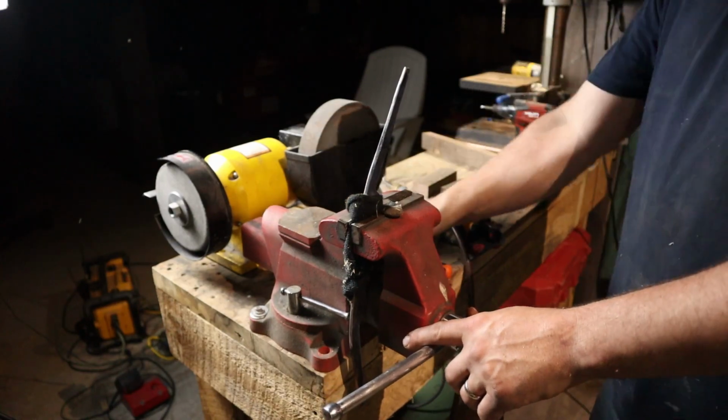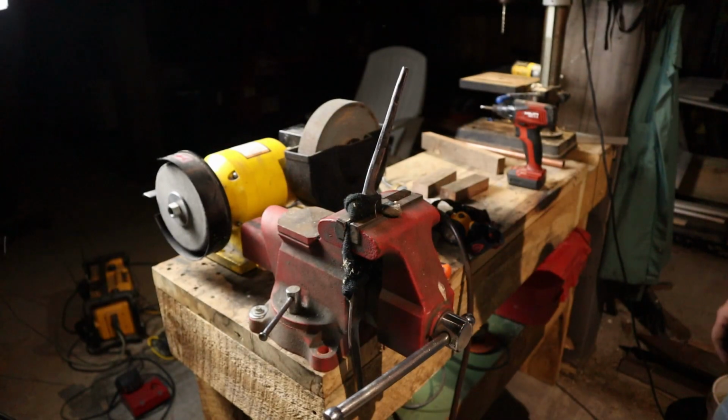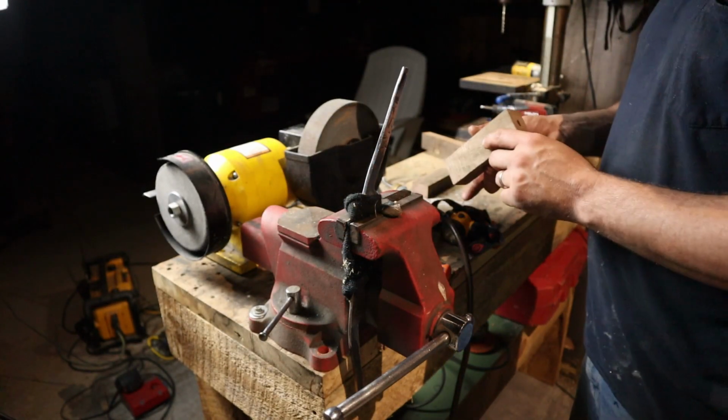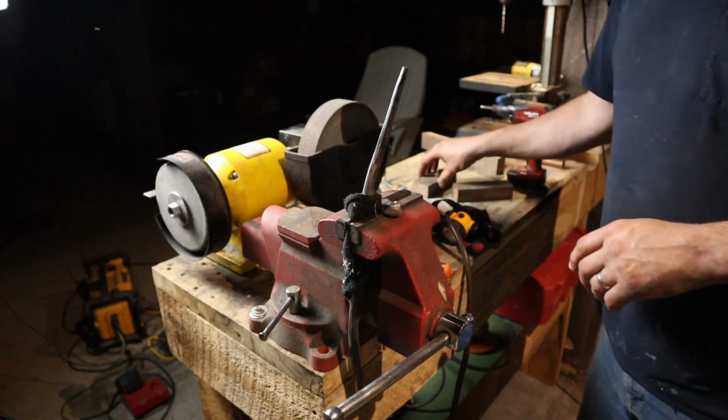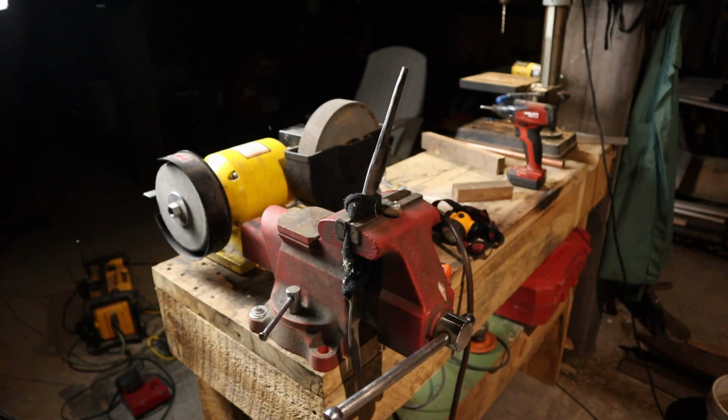Because every time you go to heat the metal, you go to re-quench and all that, the more often you do that, you're really screwing around with the grain structure on that metal. So we want to try to avoid that.